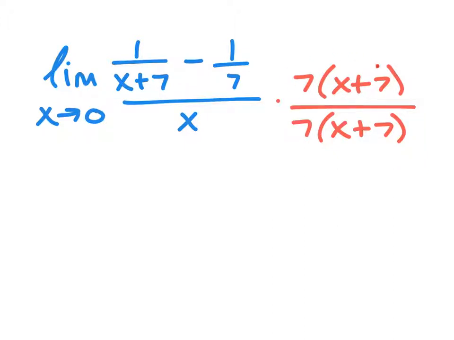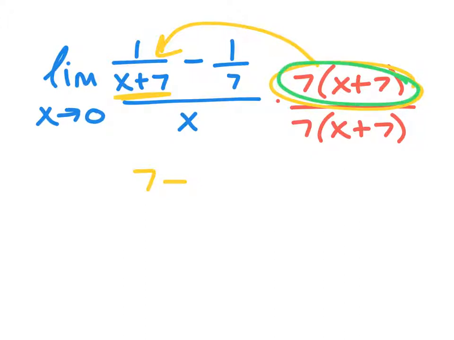I'm going to take everything that's in this numerator and distribute it to the first fraction, then distribute that to the second fraction. So if I take that numerator right here and distribute that to the first fraction, notice when you multiply to the fraction, you would actually put what I have circled in yellow in the numerator of that first fraction here. That will allow me to cancel out the x plus 7's, leaving me with just the 7. So the numerator becomes 7 minus, then I'm going to do the same thing with the next fraction.